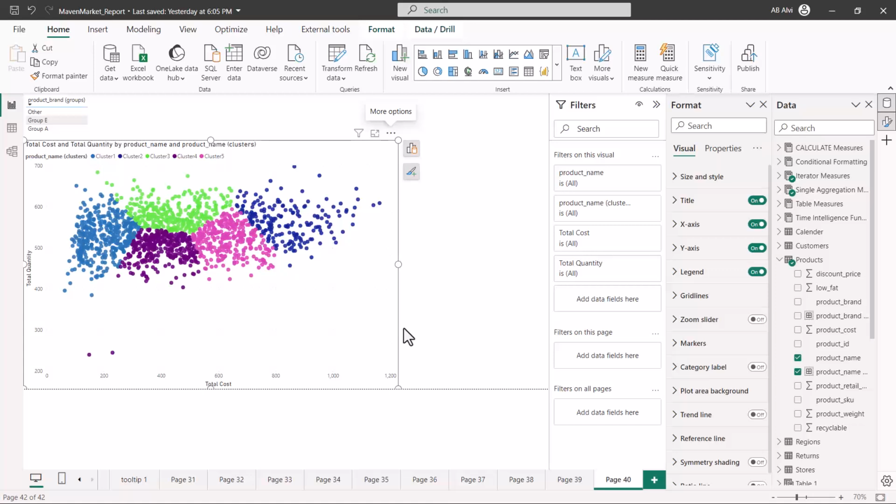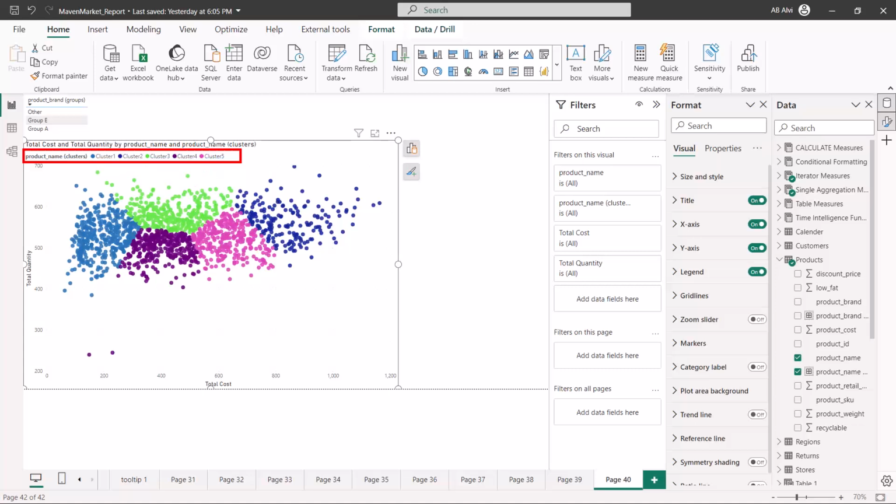After a few seconds, it comes up with this kind of a figure where you can see that a new column has been created, and we have 5 cluster values here which have been given the names cluster 1, cluster 2, 3, 4 and 5, and the colors you can see.